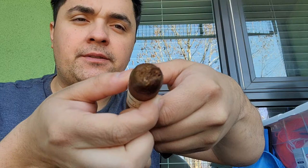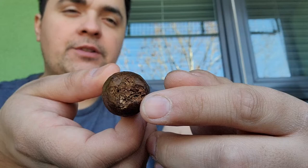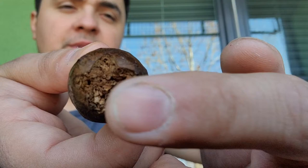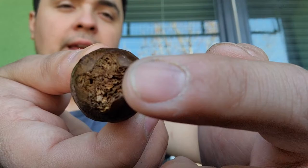I actually had to make a double V cut. It doesn't look the most accurate — not a nice perfect X — but this is a pretty big ring gauge at 60 compared to 52. I felt like I wasn't getting enough flavor, enough smoke, and the draw was really difficult. So I opened it up with a second slice of that V cut and right away got a bigger mouthful of flavor, easier draw, and a more consistent smoke.